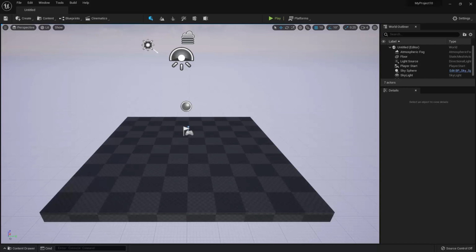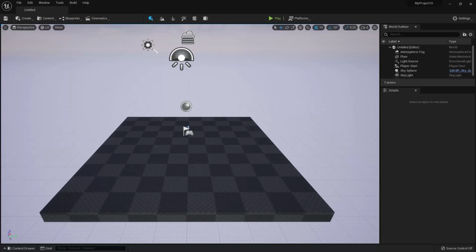A level blueprint is used to hold data and instructions for a particular level. So it might hold data such as the time remaining to complete the level, or the number of keys you've collected in that level, and so on. It would also be used to store instructions that pertain only to that level. For example, let's say there was a spot in a level where there was a bridge, and when the player crosses that bridge, a meteor will fly across the sky. If that's a one-time unique occurrence just for that spot in that level, it would make sense to store those instructions in the level blueprint for that level.